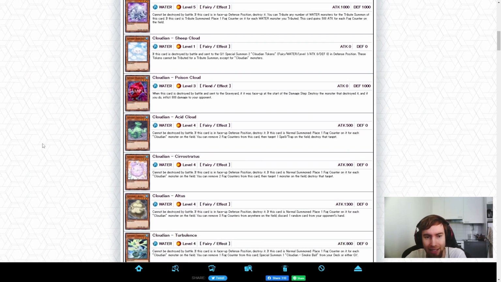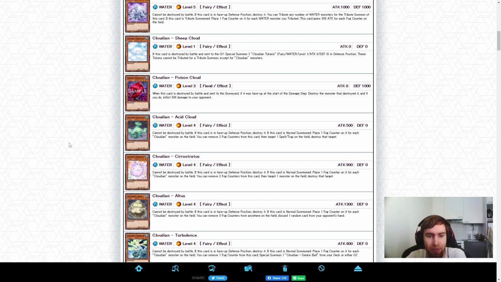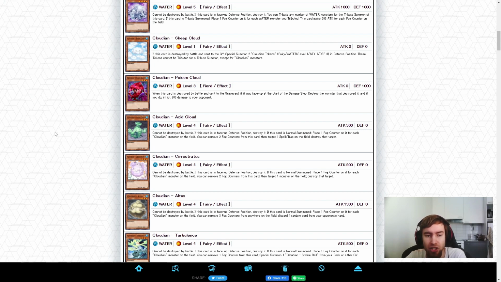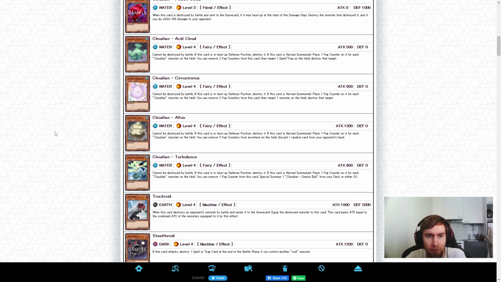If it was face up, at the start of damage step, you destroy the monster that destroyed it and burn your opponent for 800. Acid Cloud cannot be destroyed by battle, is a 500 attack monster, and if it's in face-up defense position, you destroy it. If it's normal summoned, you place a fog counter on it for each Cloudian monster on the field, and you can remove 2 fog counters from the card to pop a back row.